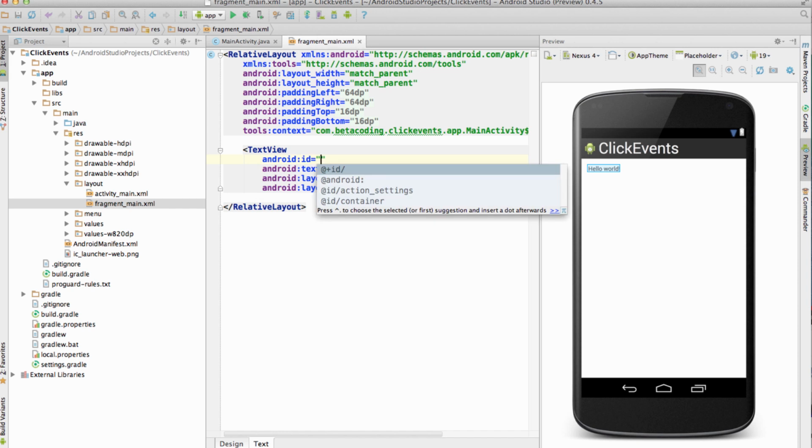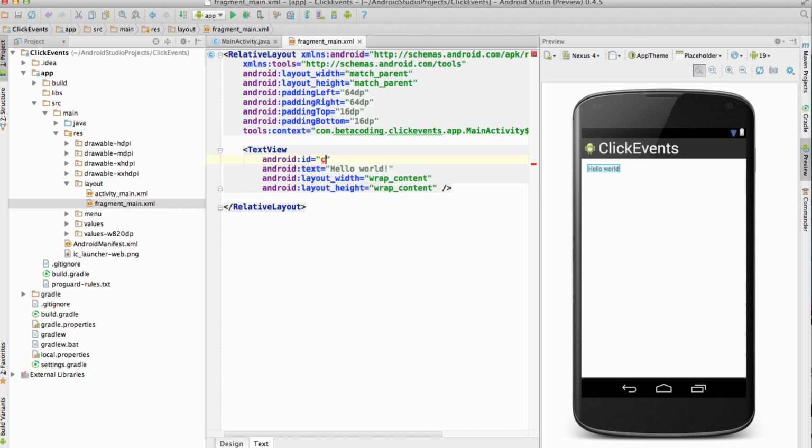I'm going to say android:id is equal to my text view. So that's going to be the ID of this text view.